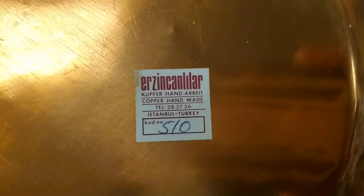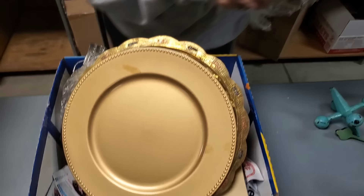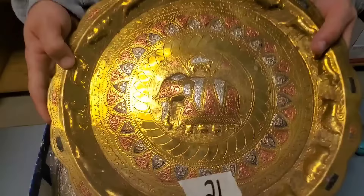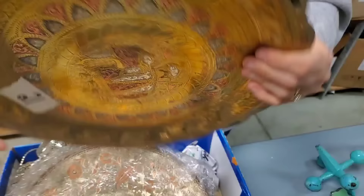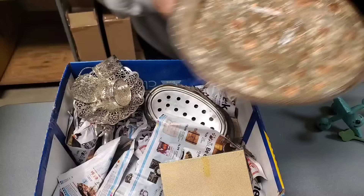Copper, handmade, Istanbul, Turkey. Neat — looks like you got two of them. Nice. Another kind of gold charger — ooh, look at that one, that one's got an elephant on it. Got an elephant on it — I like that. I'm going to guess India on this one, bunch of different animals around the edge. Little elephant. This one doesn't say — I can almost guarantee that's India. Another one — third charger.